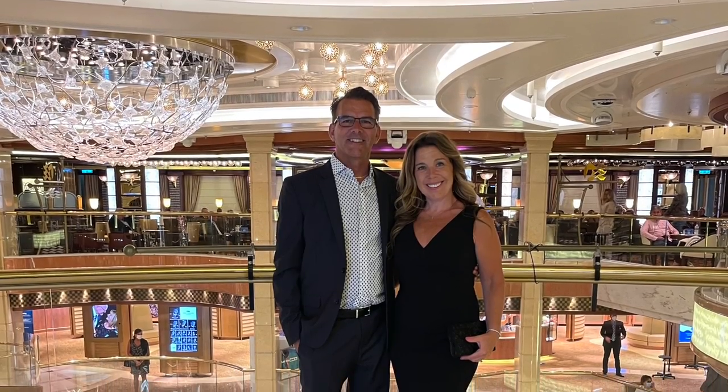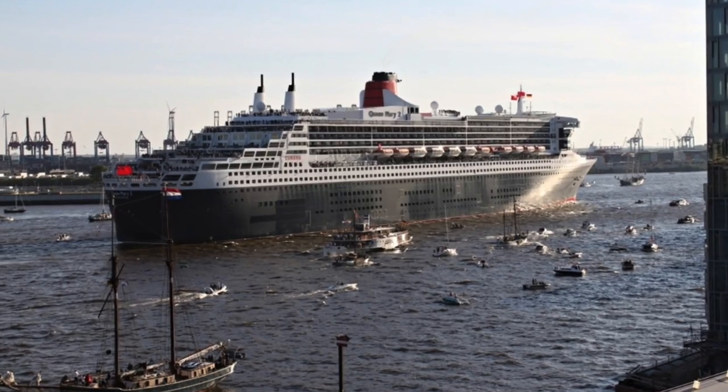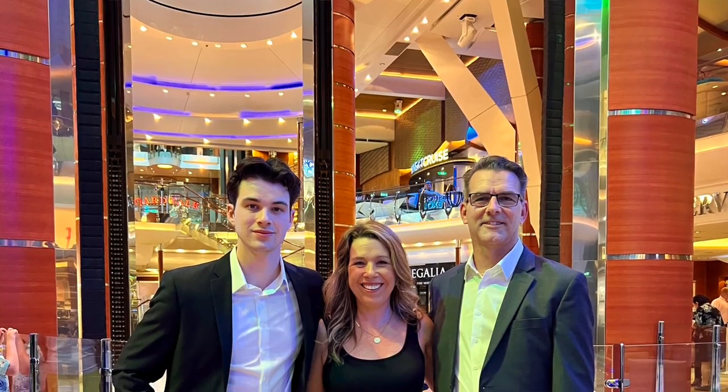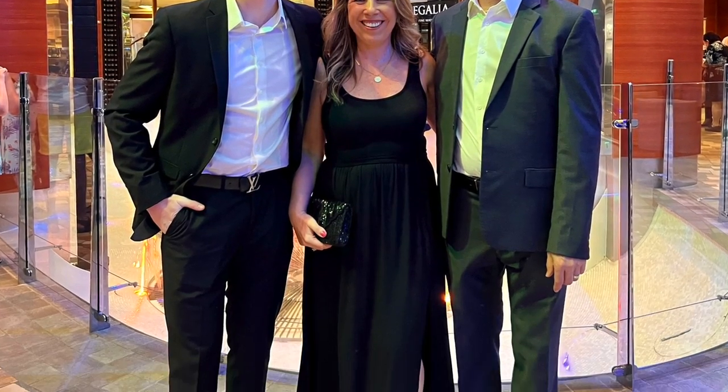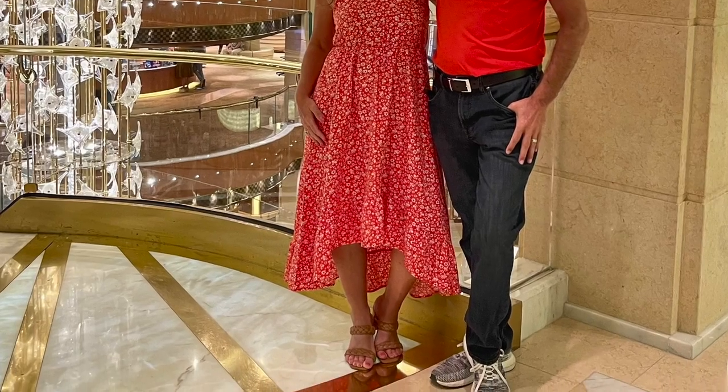I'll write down the day and the evening. For instance, for formal nights — on a seven-night or longer cruise you usually have two formal nights, and longer cruises may have three. These days, formal nights or chic nights are not black tie events anymore unless you're on Cunard. For most cruise lines, they're still dress-up nights but not super formal. You can bring a suit if you're a man or a cocktail dress, but you can also wear a little black dress, a pretty sundress, or a nice pair of black pants with a pretty top.